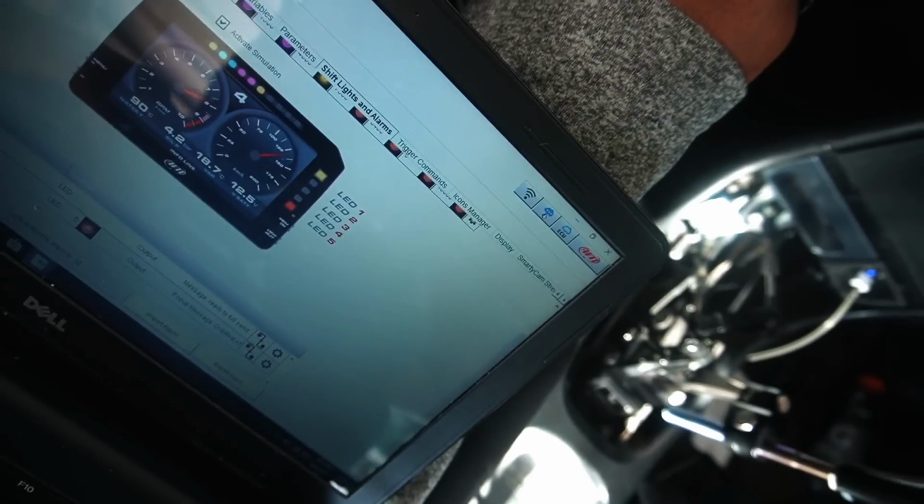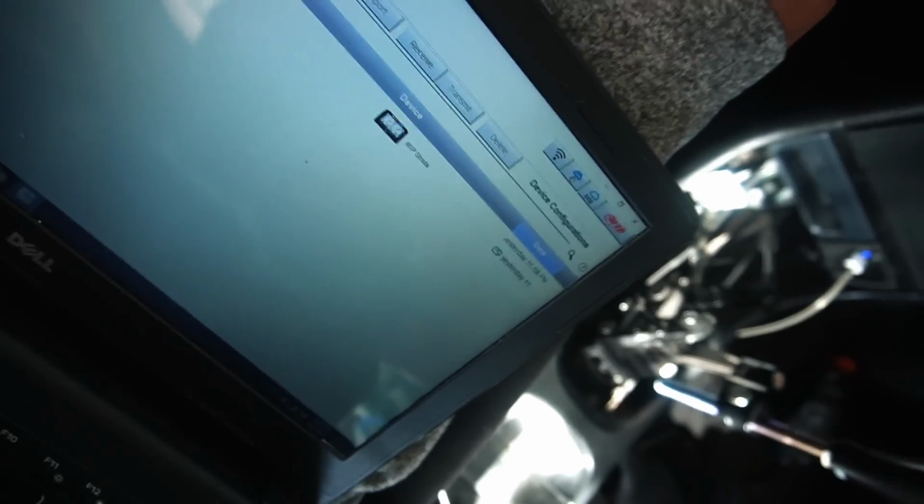Okay, so I'm back home and I have everything set up properly. Got my MV values, I got everything. In order to do this stuff, I highly recommend you guys watch the Right Hand Drive Kev video. I'll link it down below, because that's what I followed to set up my dash, and I just used a little bit of my own common sense to navigate how I want this icon to show up or this and that. It's really easy software. You just have to really learn it. Take a couple hours and really learn the software and figure out what you want certain things to do and say. It's not that hard to do if you have a working dash.